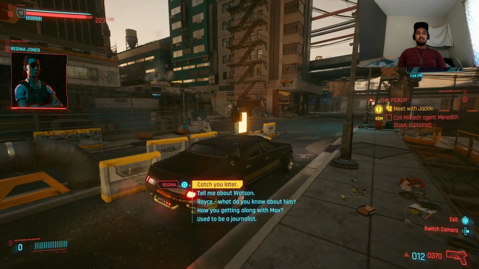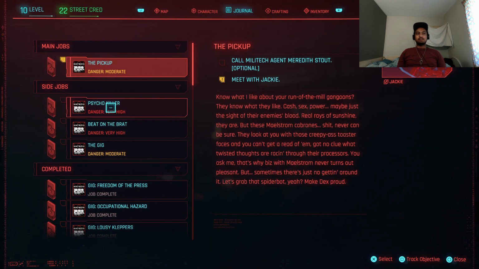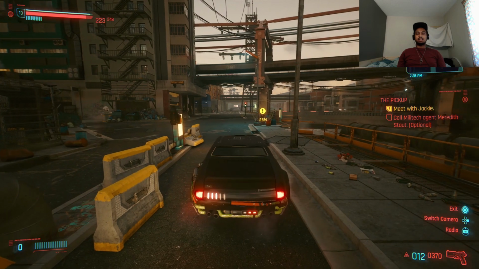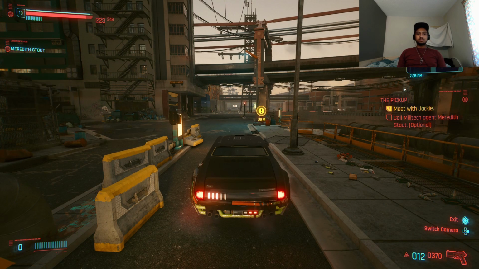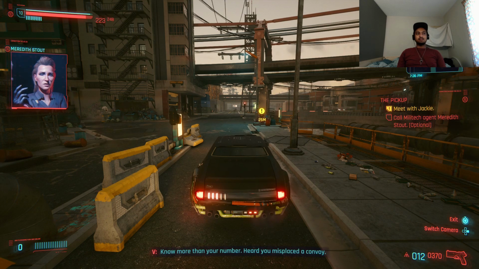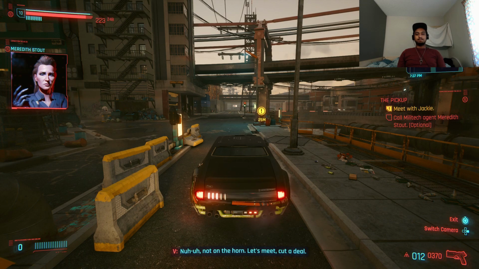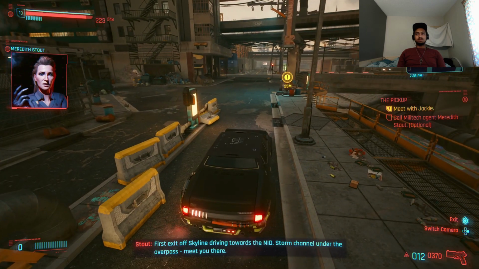Is the right person I need to be calling? No. Catch you later. See you around. Bye, V. Remember, the media lies. Yeah, I know this. Right. There it is. Mr. Stout. Stout here. Start by telling me how you got this number. No more than your number. Heard you misplaced a convoy. Spill what you know. Don't make me wait. It's good, yeah. Not on the horn. Let's meet. Cut a deal. A deal. Fine. First exit off Skyline, driving towards the NID. Storm channel under the overpass. Meet you there.